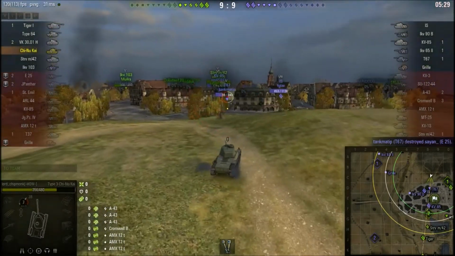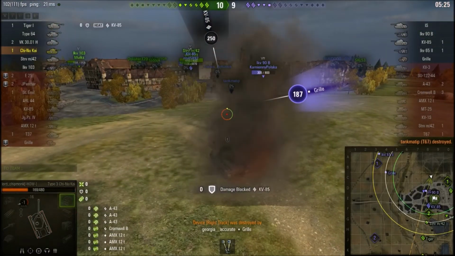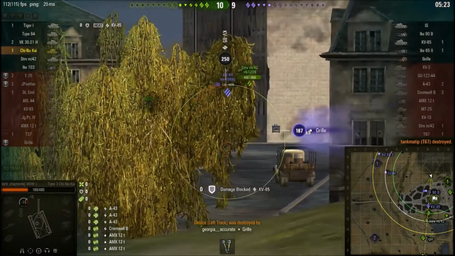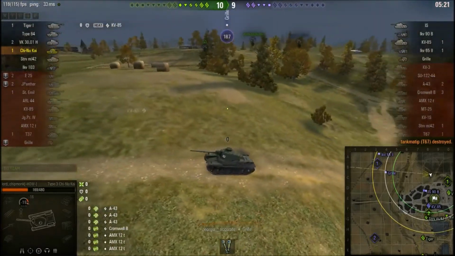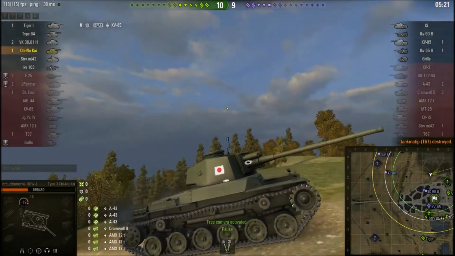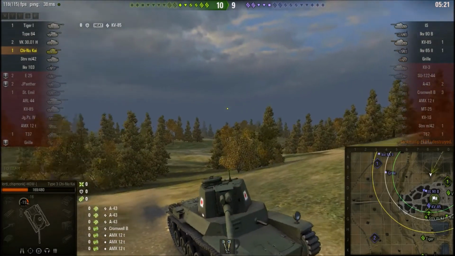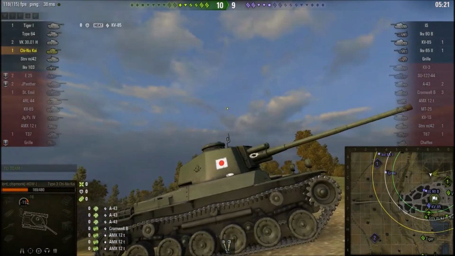T67, 1 into him. Managed to kill him. Oh, we bounce a shot from the KV-85. Nice and lucky there. Where did that shot seem to go? Can we see? Oh, right. Off the side of the turret there. So that was just an auto bounce angle. 50mm of armour.